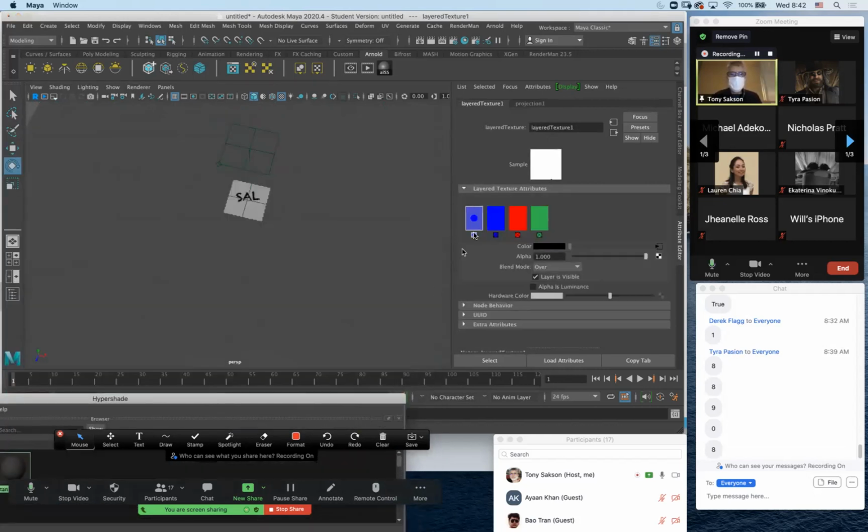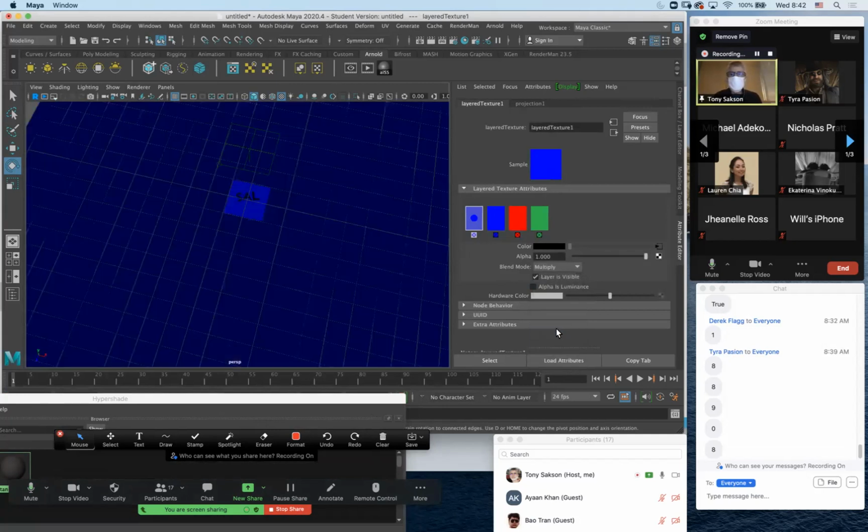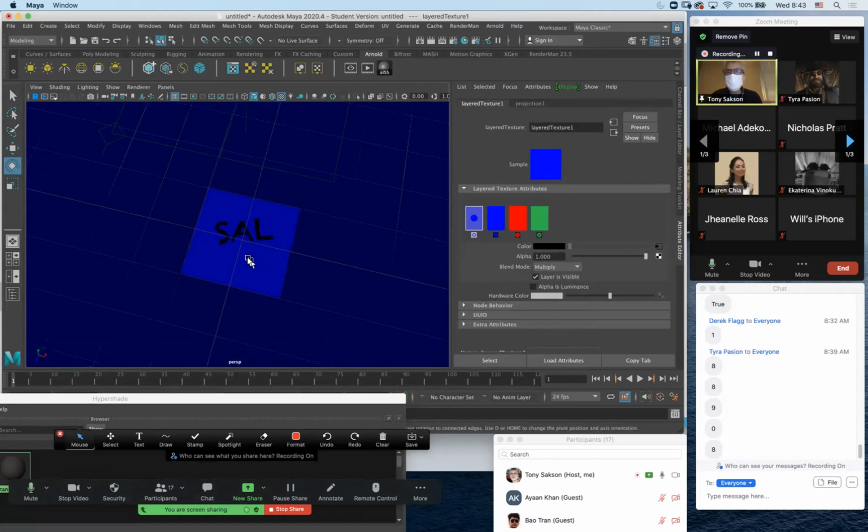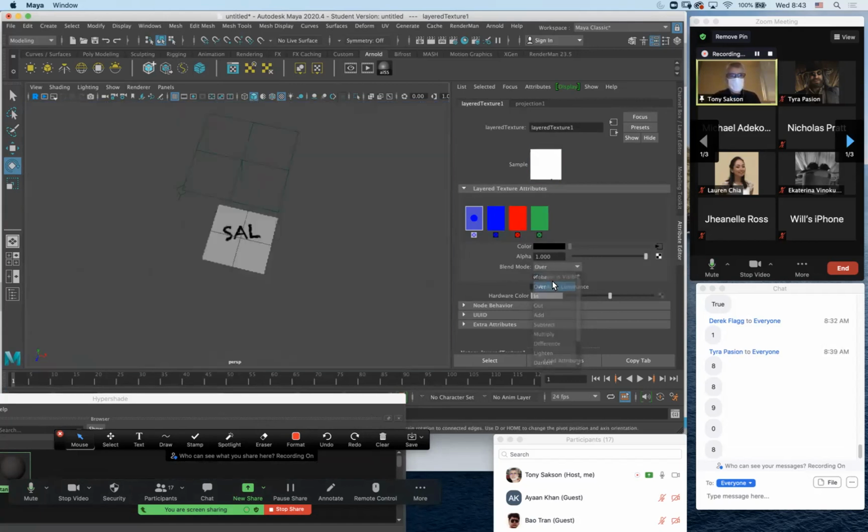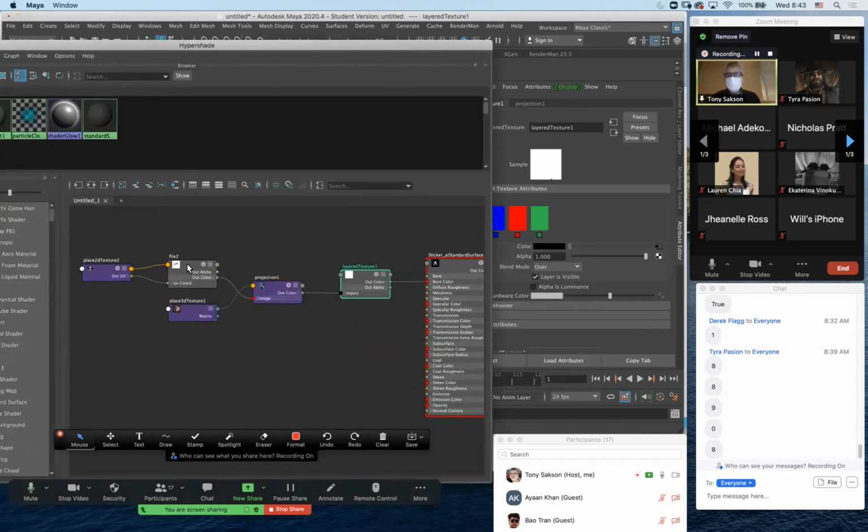All right, so back here in my layer texture, there's my layer. Right now, my blend mode is set for over, which means it is covering up anything underneath. So if I change it to multiply, notice that it got rid of the white background and kept the blue. But the problem is there's this super dark area around here, and that has to do with the default color.